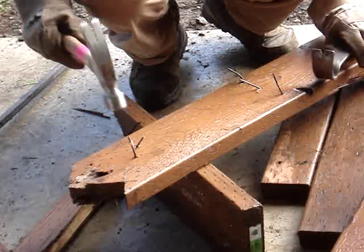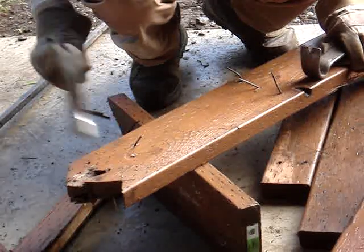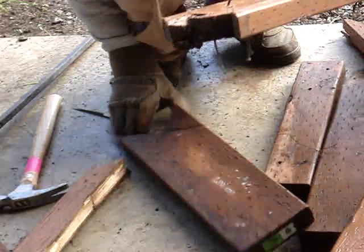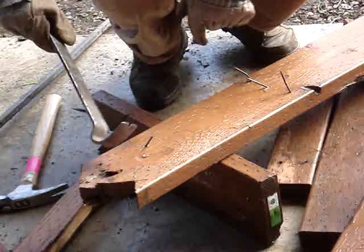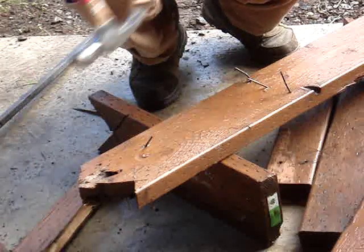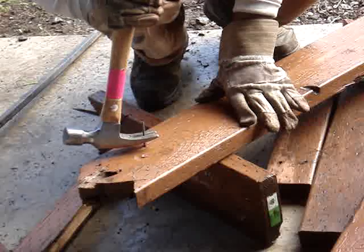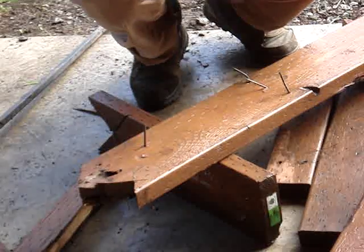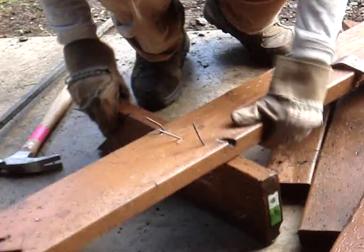So, sometimes the nail's just straight through. You just hammer. So you elevate the board using another piece of scrap. And then sometimes the nail's bent like that. Well, if you take the hammer, the claw side, you can just use it to straighten it. It goes right through nice and easy.